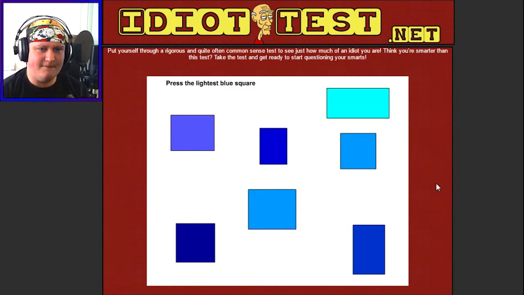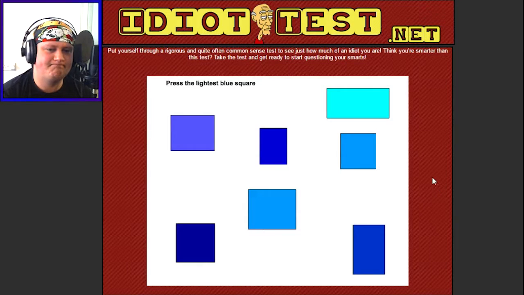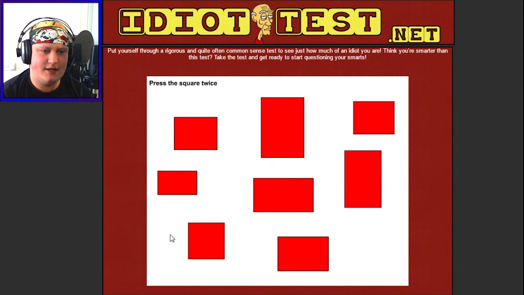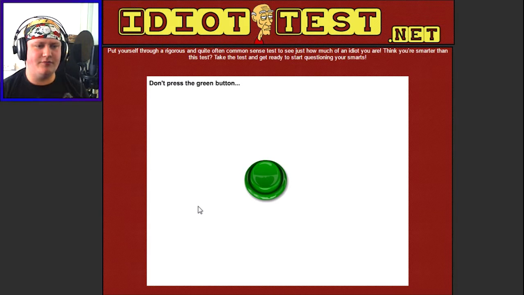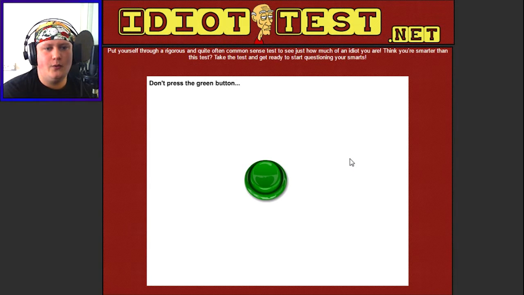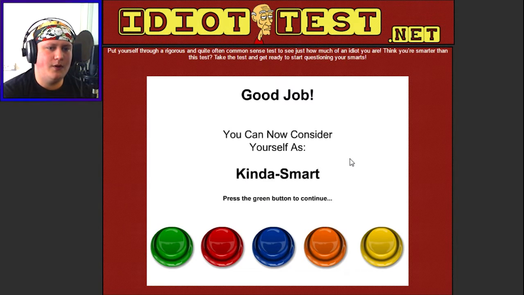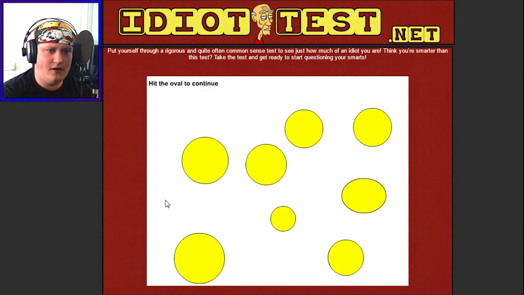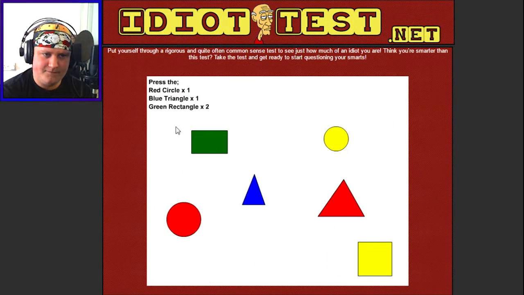Small button. Right. Square. Press the square twice. Square, square. Don't press the green button. Okay. Press the green button to continue. Press the number four.